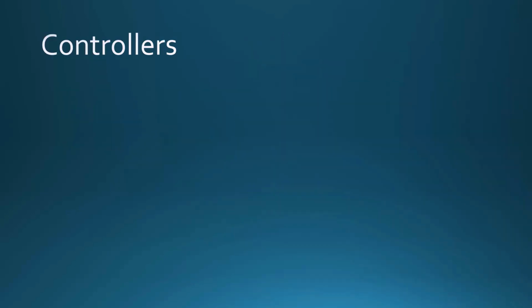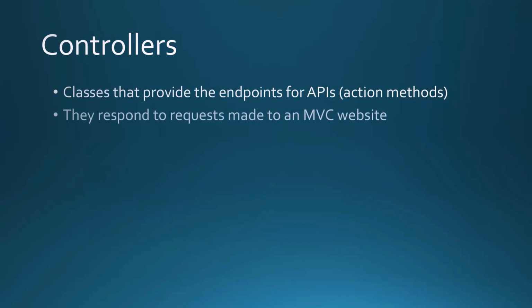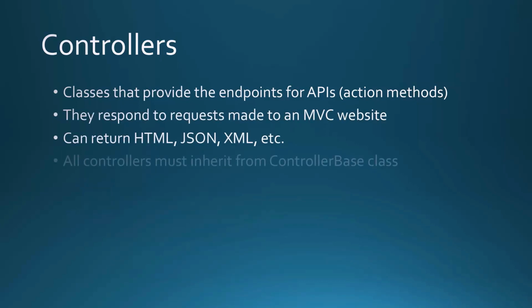So now let's learn about controllers. A controller is nothing more than a class that provides endpoints or action methods for your APIs. They're the ones that respond to requests made to an MVC website. It can return HTML, JSON, XML, just about anything really. Now, all the controllers you're going to create must inherit from the controller base class that Microsoft provides for us.